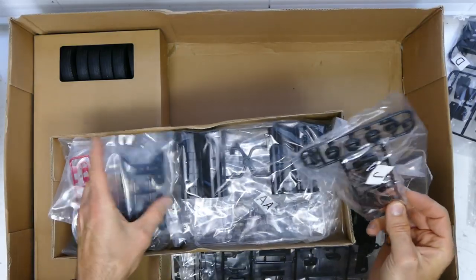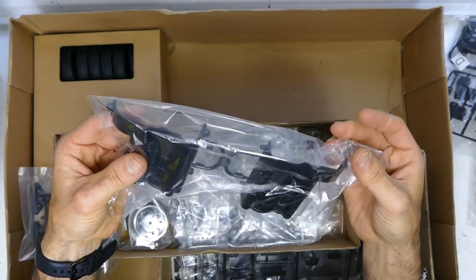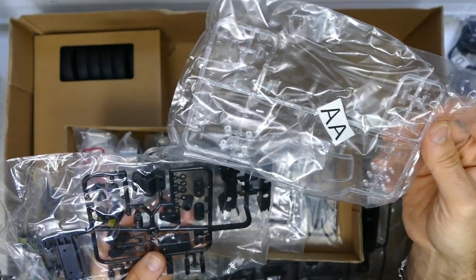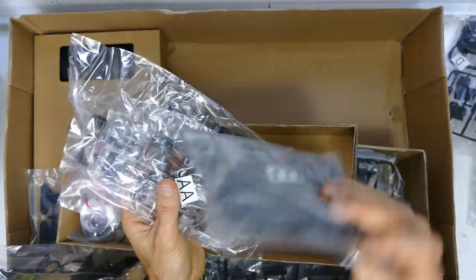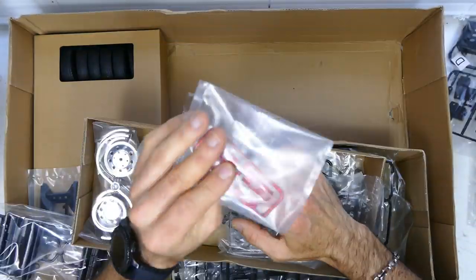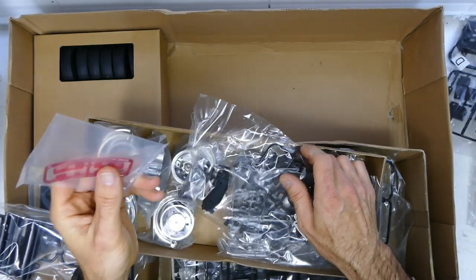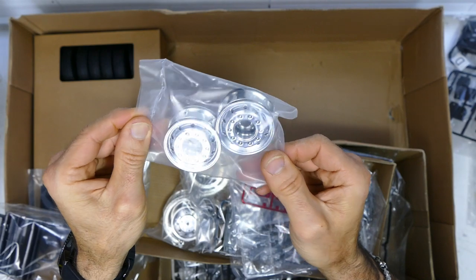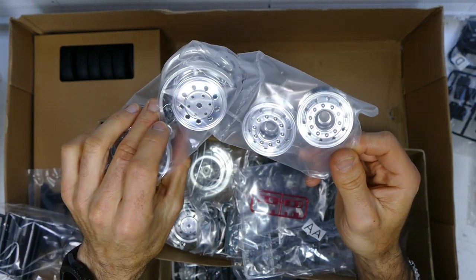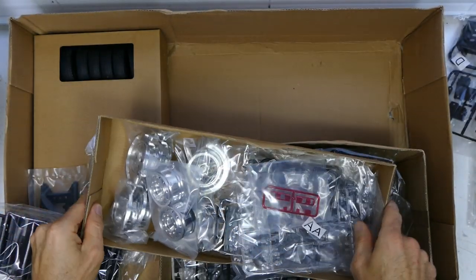So obviously more hardware. This is the gearbox housing — that's what that looks like — the two halves of the gearbox housing. Some nice clear trimming — that'll be for your blinkers and lights. The rear coupler for the trailer — you might be able to do a static one, or one of them will be able to hook up to a servo. You don't need to paint the lights — that clear color, you can just use the red colored plastic. Those rims look cool — check them out. Truck wheels, they just look cool. Very simple but they look really nice in my opinion.